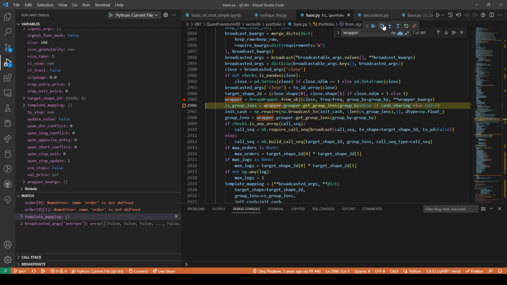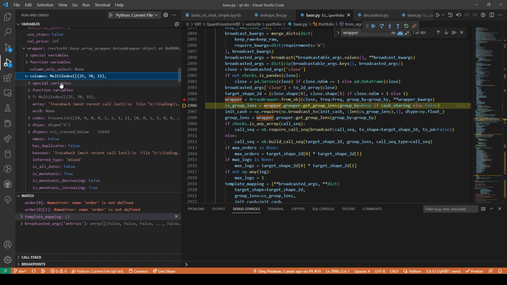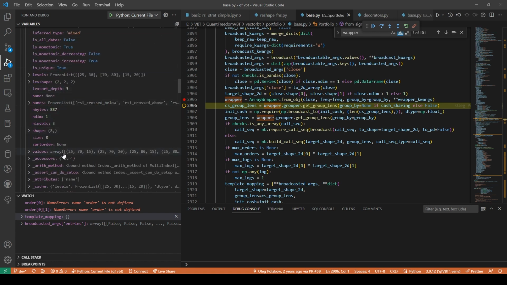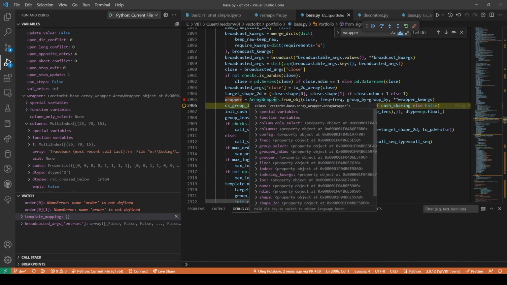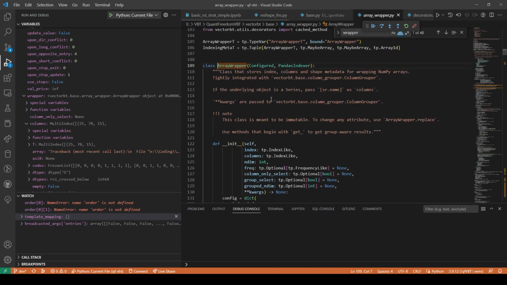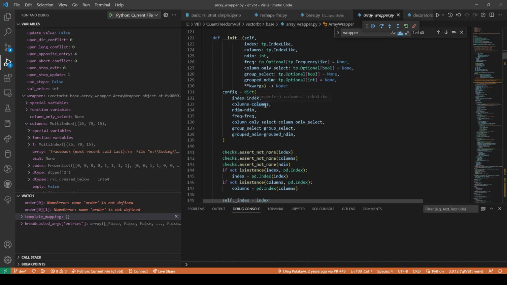Let's go one more real quick. So we'll create the wrapper, and inside the wrapper we have columns, and inside of columns we have values. So we are looking for this columns. So apply wrapper. Columns equals columns.